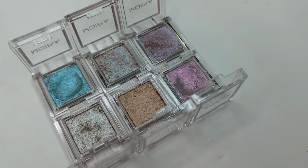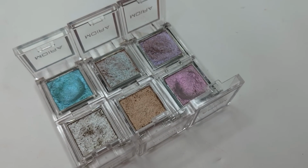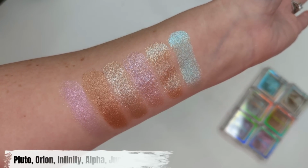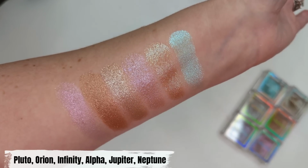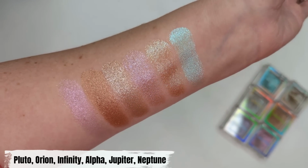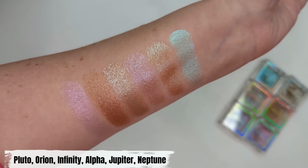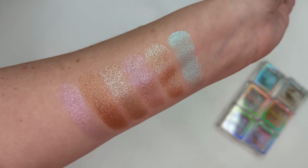So first, on the affordable side, the ones I've been loving the most lately are from Moira Beauty. They have some Lucent cream eyeshadows that are just these cute little cream shadows in a little square pot. They're adorable, and so many of them have beautiful duochrome finishes. They're absolutely stunning, and I feel like they're a really easy formula to work with. They're a little bit on the sheer side, kind of like the ColourPop Super Shock shadows, but you can build them up if you want more color or just leave them alone for a sheer wash. You can also use these to top some powder shadows. So I just feel like they're really versatile, and they don't crease either, which is amazing.